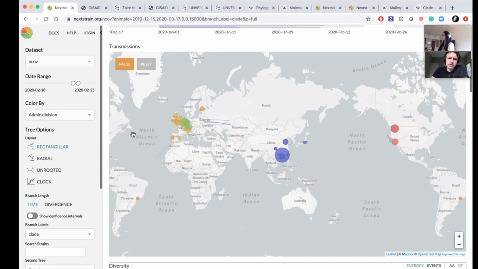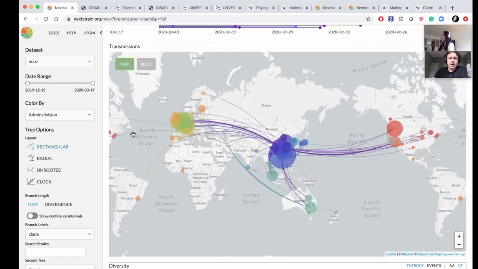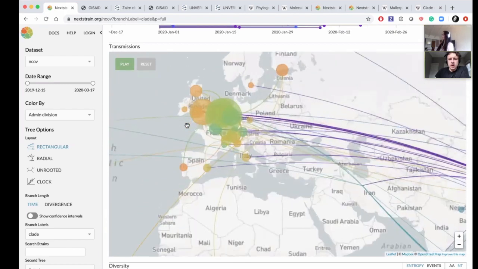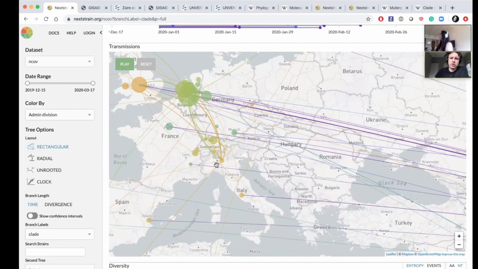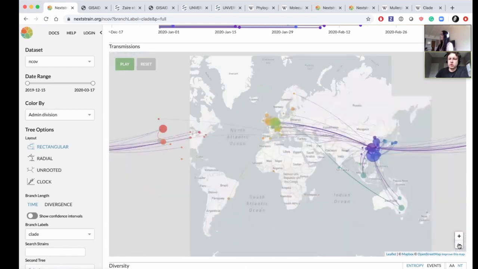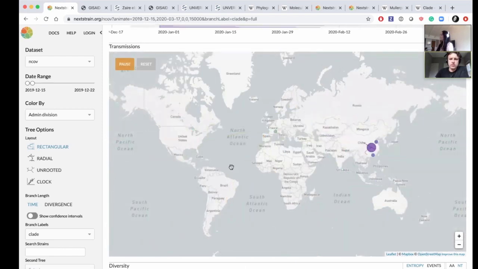And again, this one is sequences. This is not total cases. This is just sequences. So, I think the Dutch having 82 of the 477 really overrepresents the Netherlands. They've just done a lot of sequencing. And so it doesn't mean there's more cases in the Netherlands. If we zoom in here, you can see it does appear that the Netherlands has done more sequencing than Italy has, for instance. And that's not that there's more cases in the Netherlands, just more sequencing. Yes. Important distinction for the entire interface. Yes, definitely.